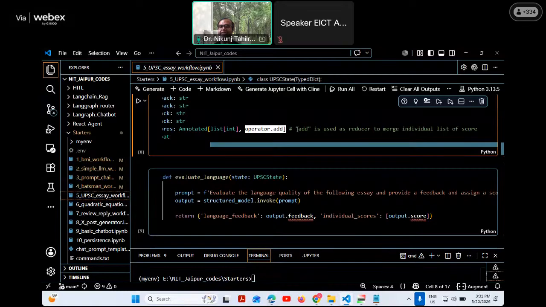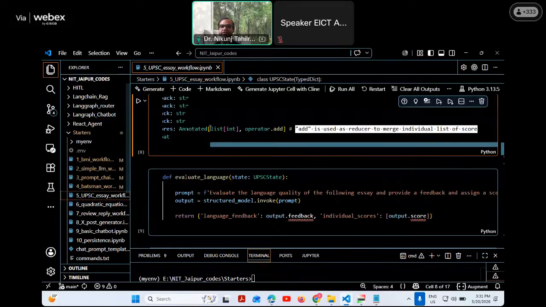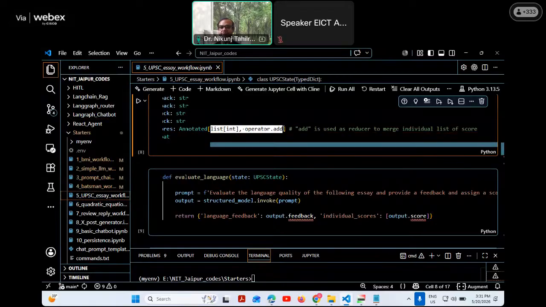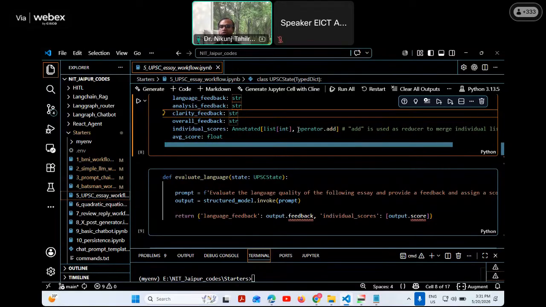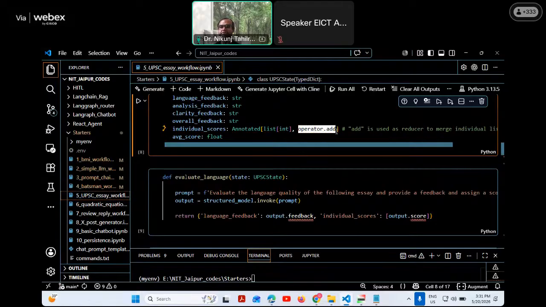Here we write that add is used as the reducer to merge the individual lists of scores. This is a list data type, so it will take the score from each individual AI agent and put it inside the list one by one. And the functionality we are using is operator.add.